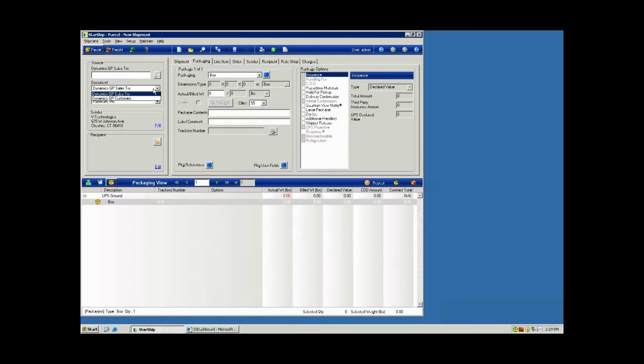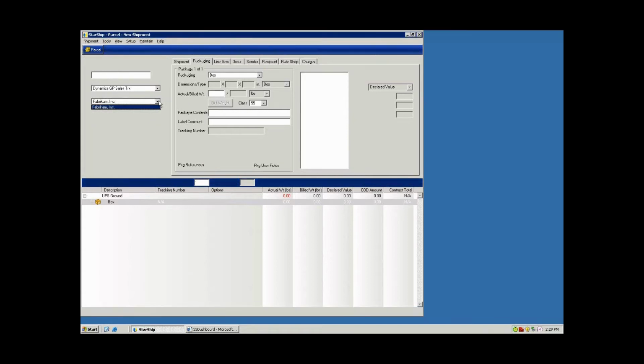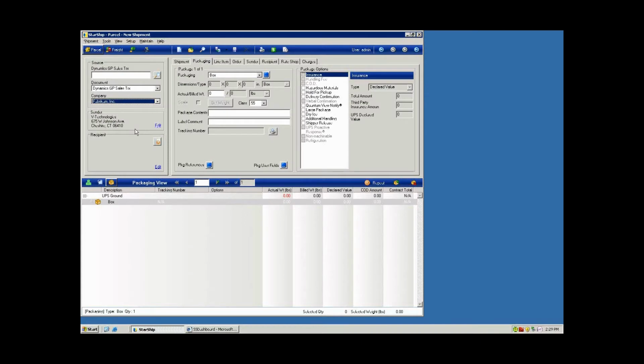Besides sales transactions, you also have the ability to hook into customer tables directly. So if you have an address that you need to ship to, maybe a sample or a return that you don't have a sales transaction for, you can also access the customers here. Below that, you can jump down to multiple companies. You have the ability to ship against multiple data sets of financials within StarShip as well. On the left-hand side of the screen, you'll see once we select the transaction, this will fill in with data from the various tabs along the top here. So we'll go ahead and put in our first order.